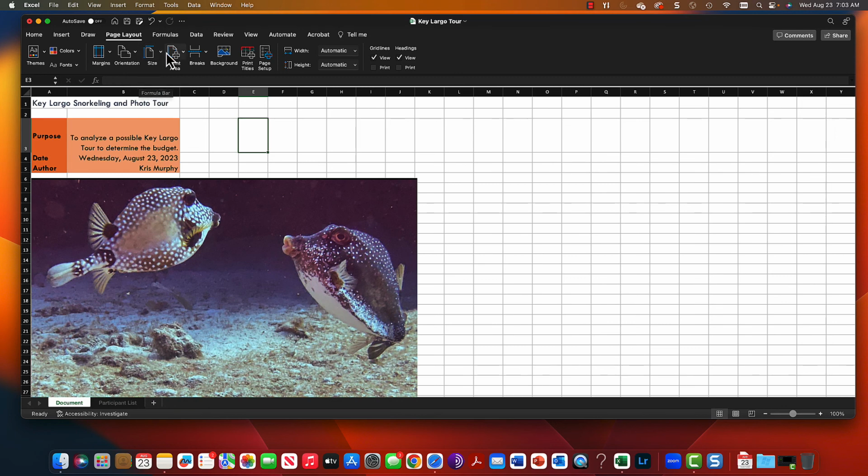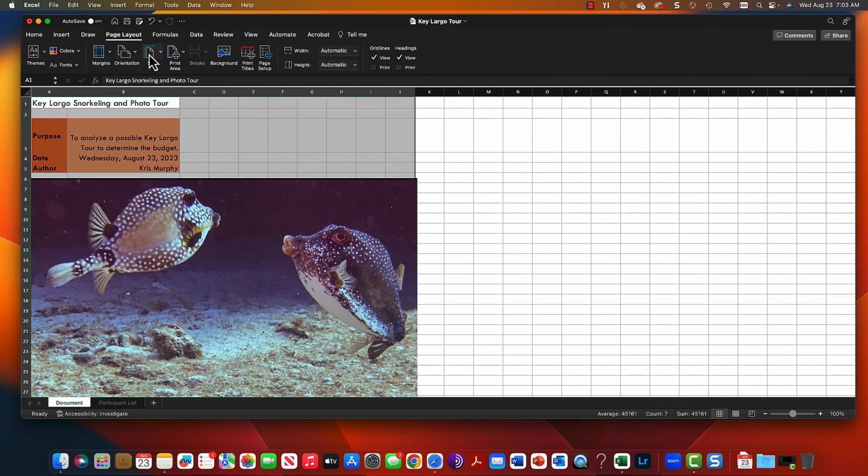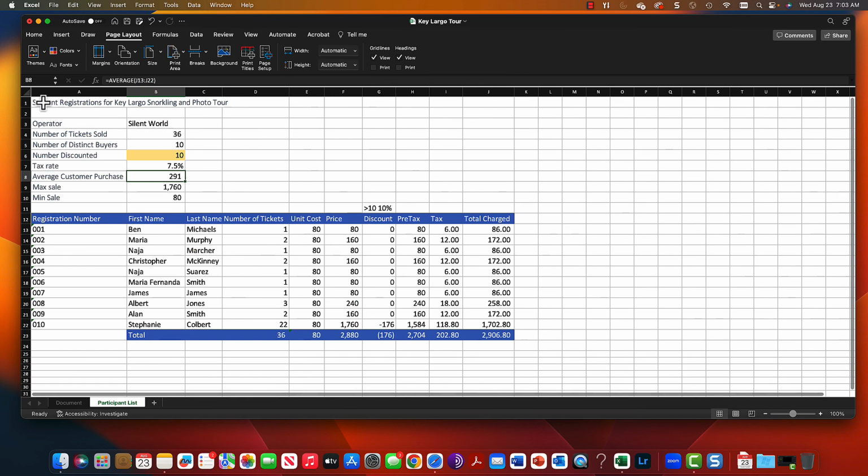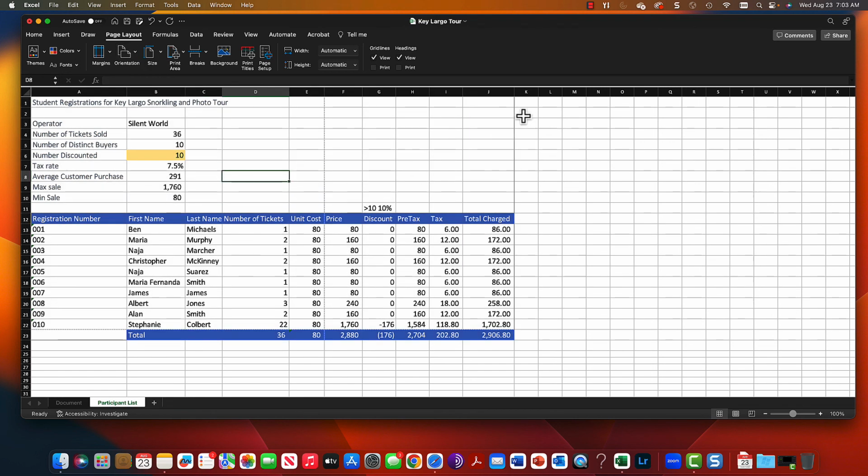And then we can highlight this whole print area. Hopefully this fits on one page. Print area, set print area. Then we come back to this page, and we can highlight the whole range. Go to print area, set print area, then orientation. We're going to set this one to landscape. And you can see how it's shown there.